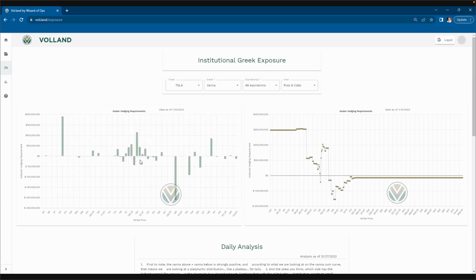Okay, cool. So this is one thing I wanted to talk about, and I think it's worth mentioning first to those that are newer to Vol.land or considering getting Vol.land: when you're looking at the data, especially if it's in the after hours like it is right now, you want to make sure you base it on the closing price of the asset. The pre-market and after hours data does not apply, and currently the data updates at 5:30 p.m. Eastern. So right now, we have the most up-to-date data on Tesla, and that is as of January 10th, 9:48 p.m. Eastern.